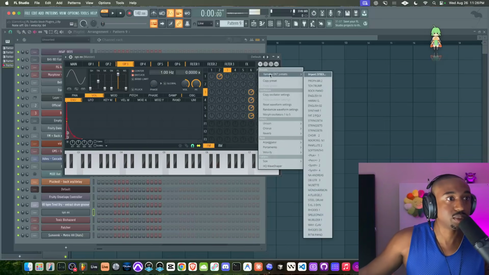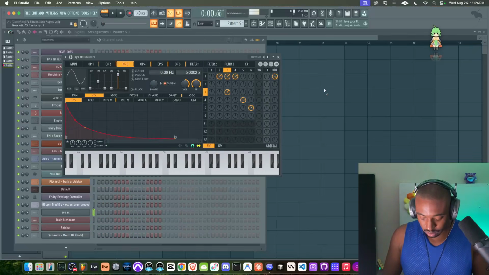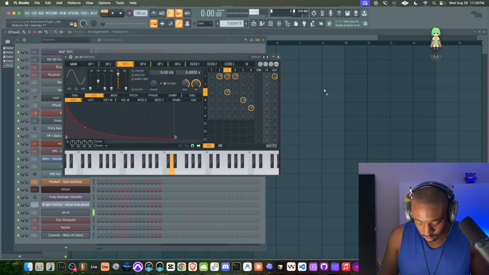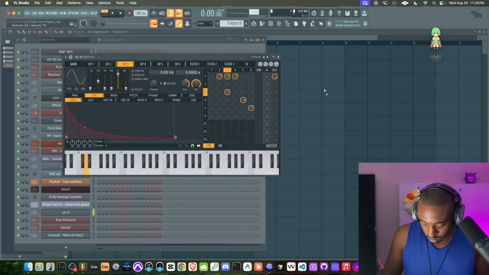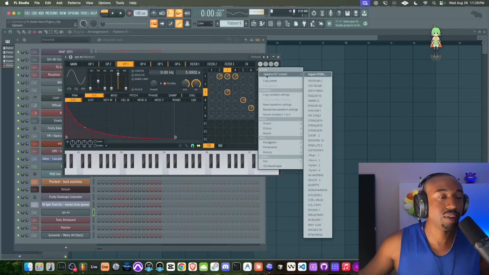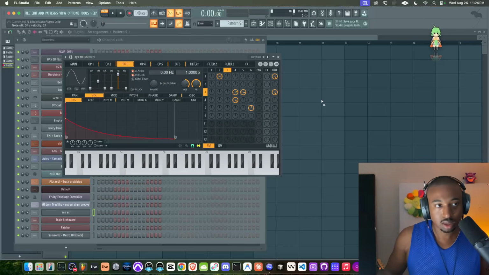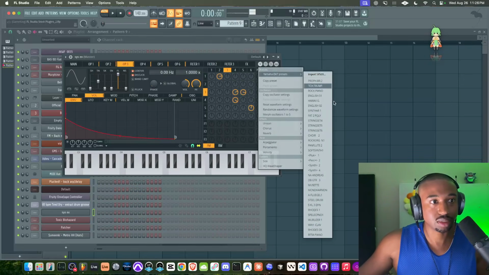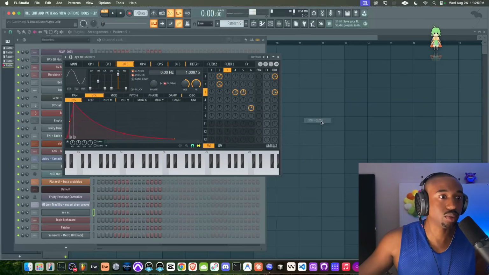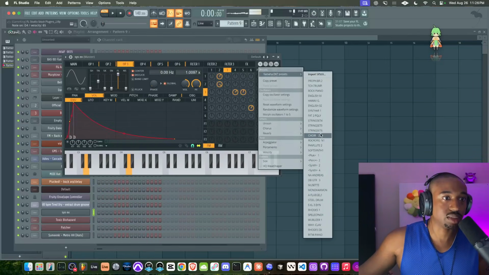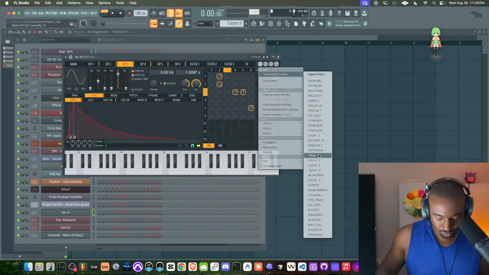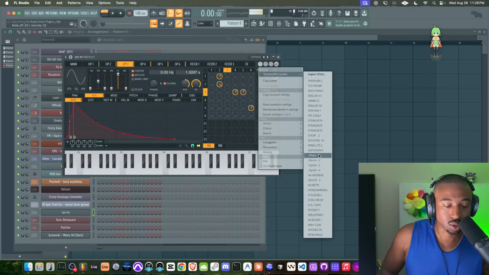All right, now if I want to go to the next preset, I have to click in here and switch to another instrument like a piano. Okay, so remember FM synthesis, the whole goal of FM synthesis was to sound like real instruments. So a lot of these sounds are going to sound very similar. Like I said, it's hit or miss because it takes a little too long to get through all the presets one by one just by doing this. But you might find some random gold in here, you never know.